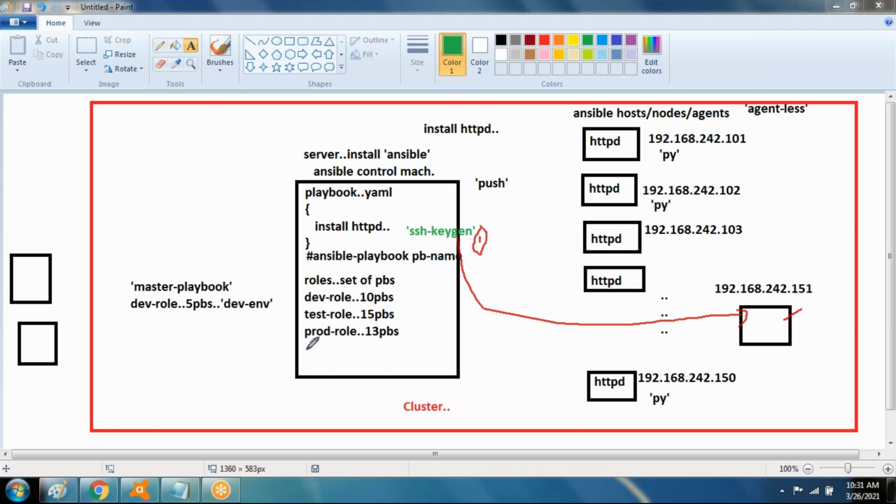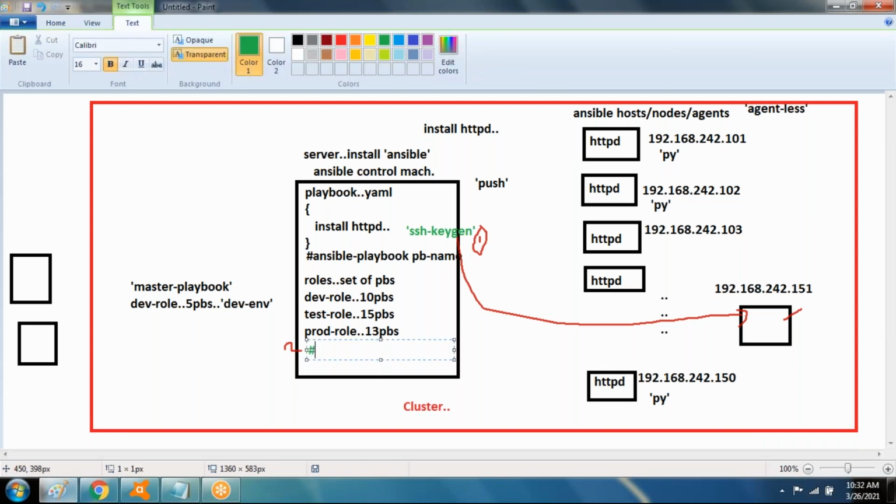And what is the second step? Let's talk about the second step. Again, on the Ansible server, you have a file, which I open using vi, under /etc/ansible. That is the path. There you have a file called hosts. That's the file name. This is a text file.